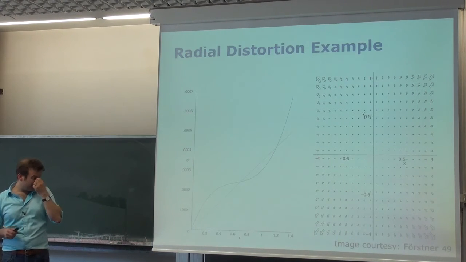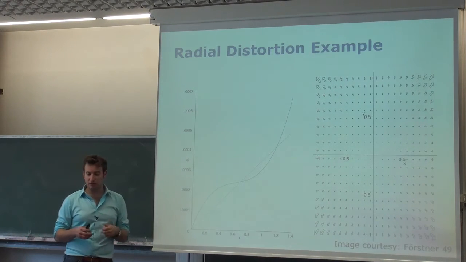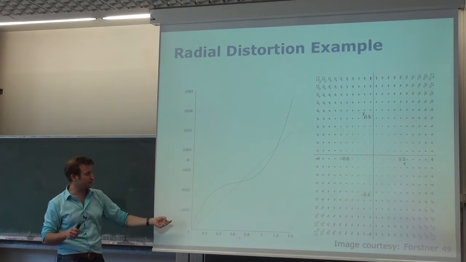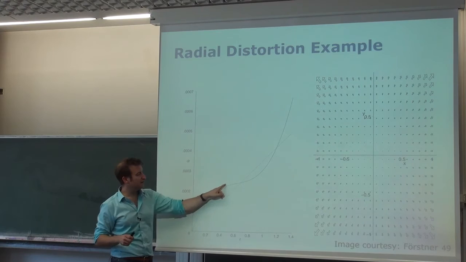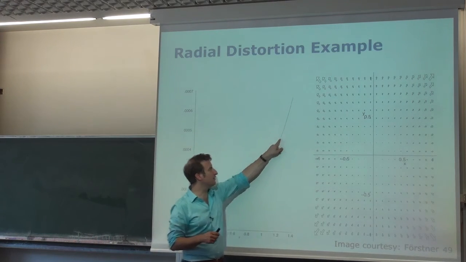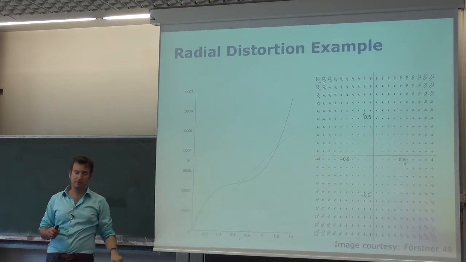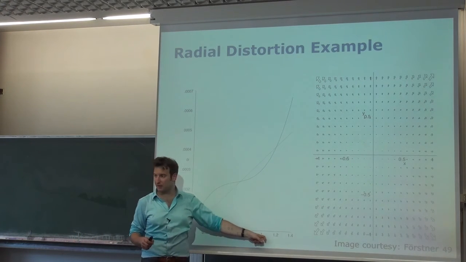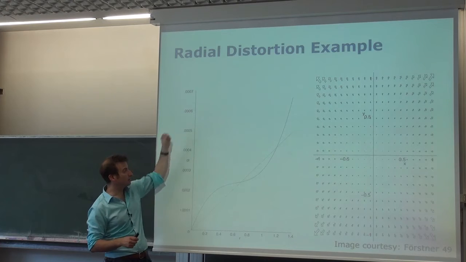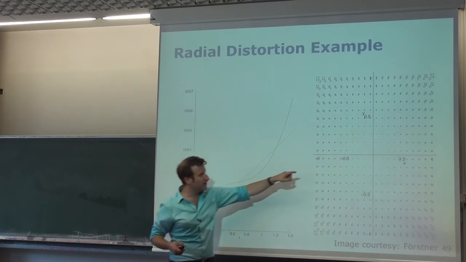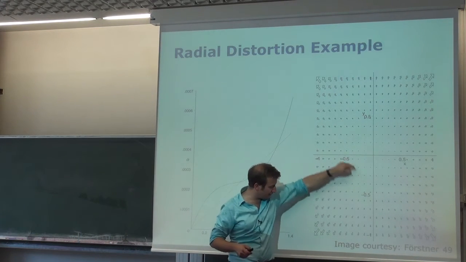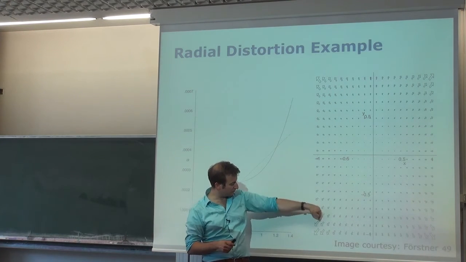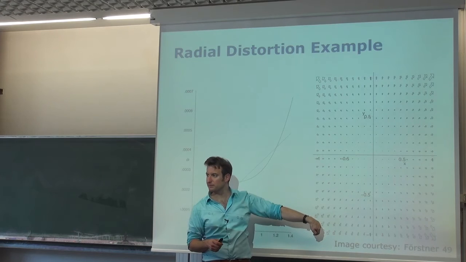But what we can have is, if we now look at an image, for example, for the barrel distortion. Let's assume this is the function of the barrel distortion over here. This is how far I am away from the principal point, and what the amount of the distortion is. You can see here the distortion is small, and the further I go to the outside, the larger the distortion actually is, just shown by those arrows over here.